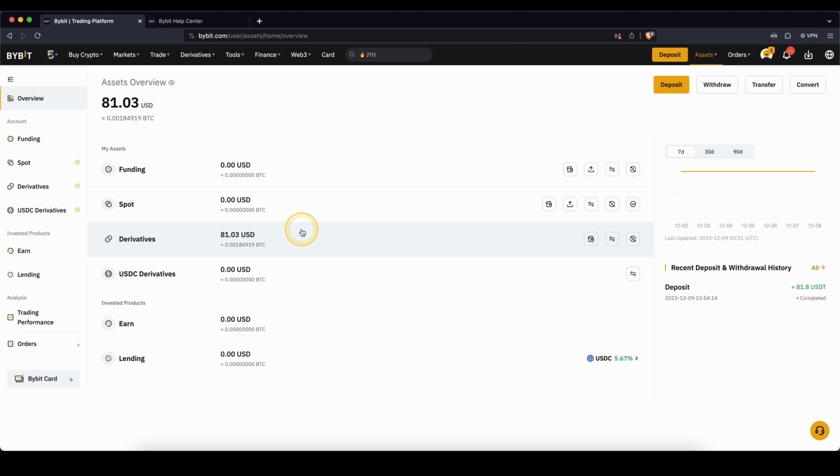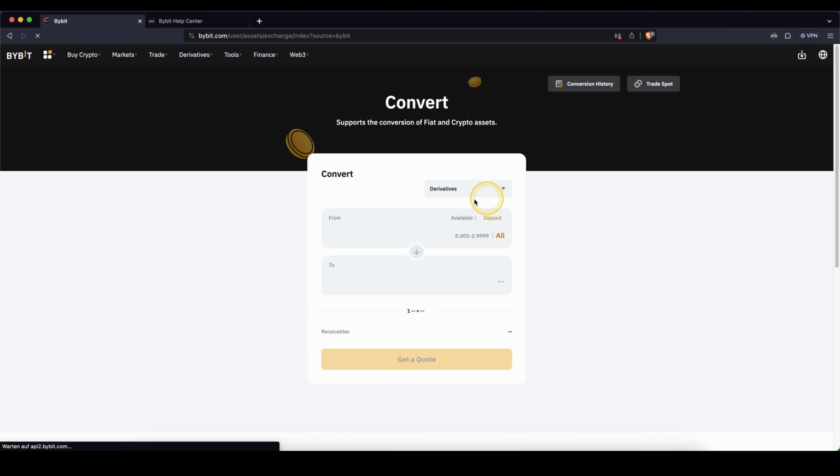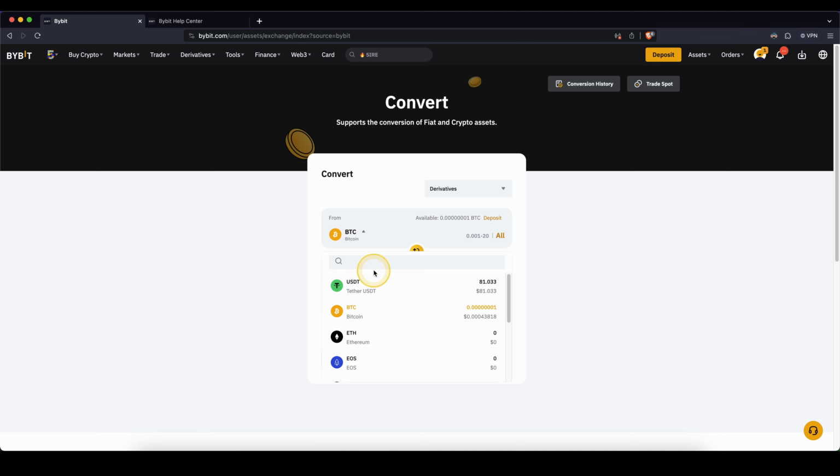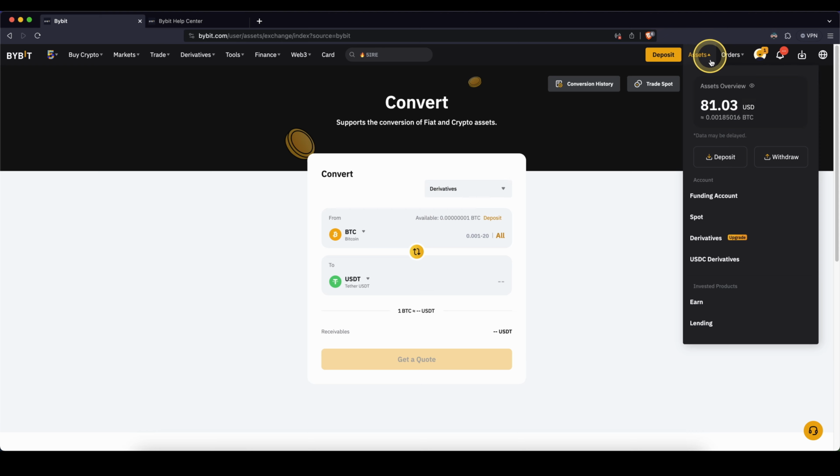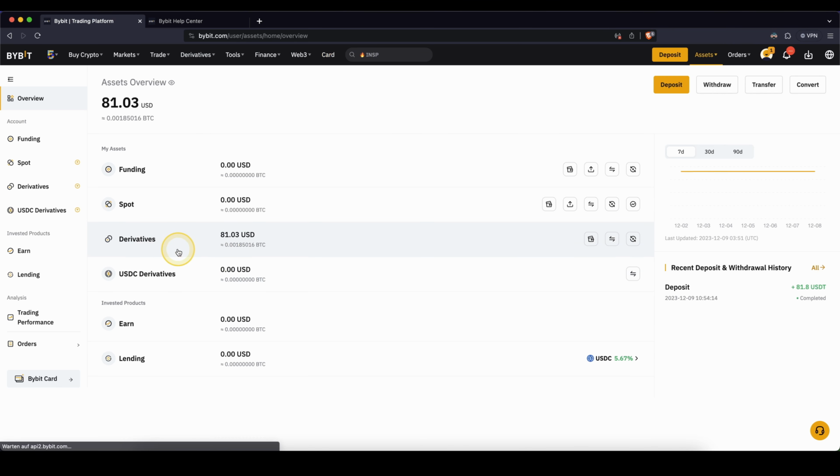All right, let's go into how you can convert assets as well. For example, if you deposited with Bitcoin or euro or whatever, of course you need US dollar Tether to trade with it on the platform. So to do that, you go here and click on convert. And then you can choose from what you want to convert. For example, if I have something in Bitcoin, I can type in the amount and I can convert it to US dollar Tether. And then I can just convert and then I have it in US dollar Tether on my account.